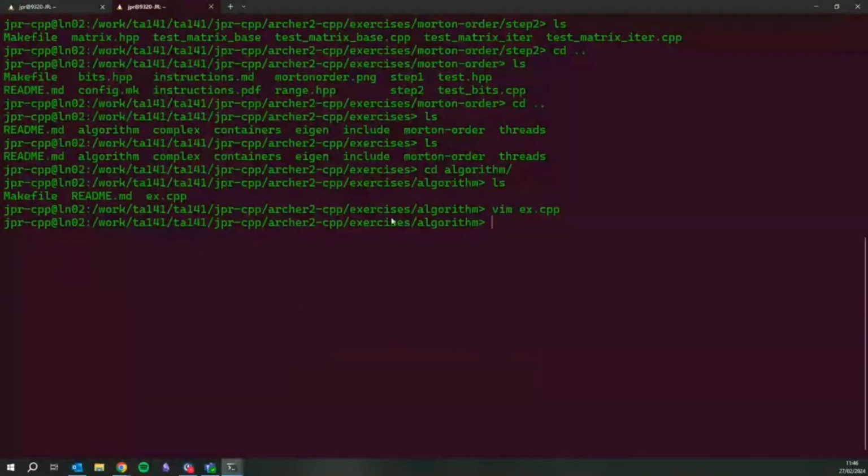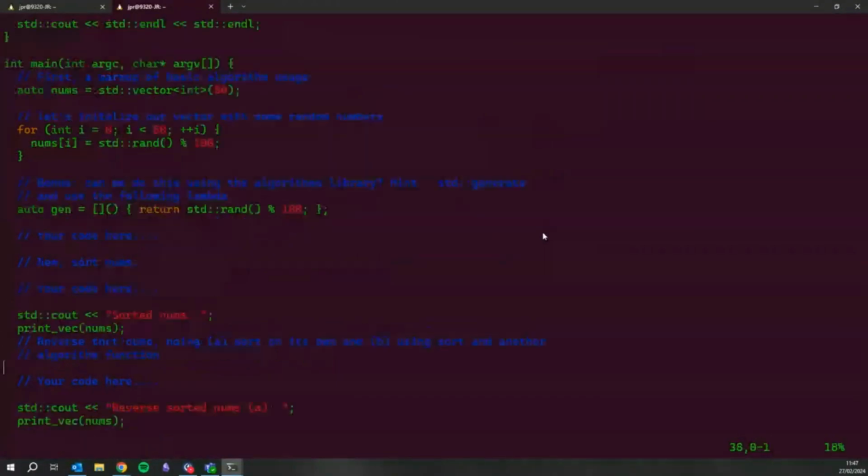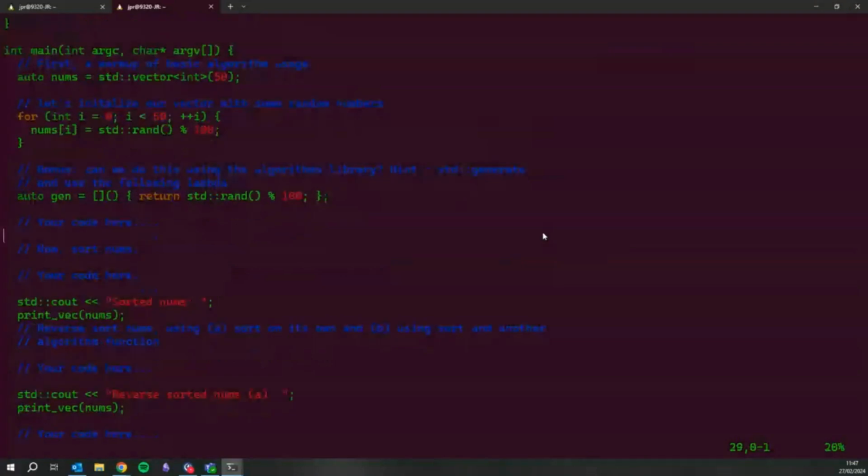And the exercise is to look through this and fill in the blanks using various algorithms. There's a couple of lambdas defined for things like generating random numbers. And you're asked to do a number of steps. So you have a section which says "your code here" in each section, which tells you what to do.